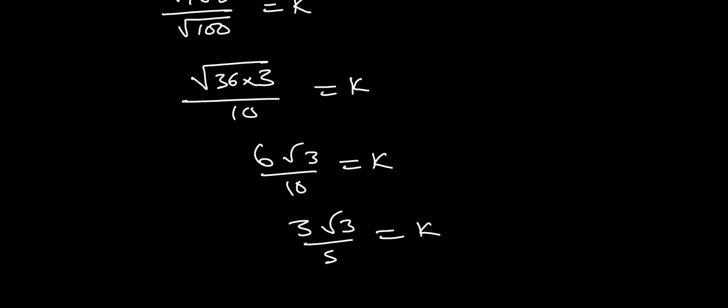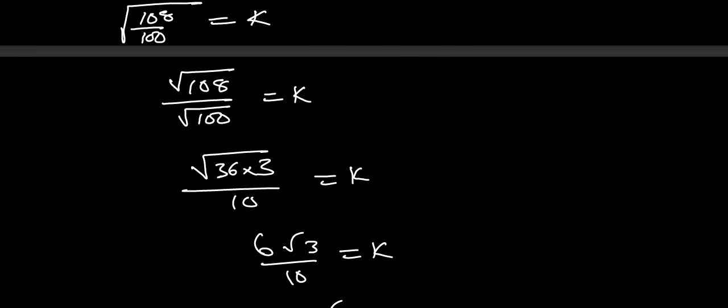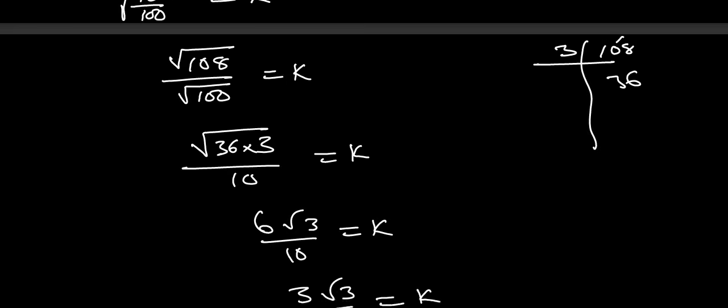So I hope everyone is okay on this part here. They want root 3. They want the square root of 3, right? So that's the reason why I went straight ahead and divided 3 into 108. So this into there, that's a 3, then into 18, that's a 6. That's where the 36 came from. So this is the 36 by 3. Yeah, so we're manipulating it like this.